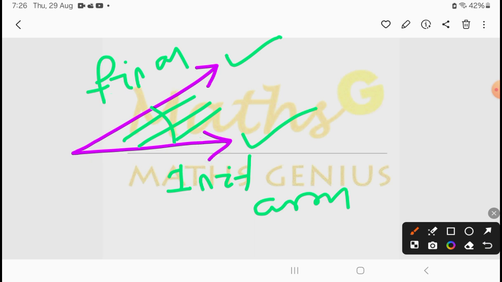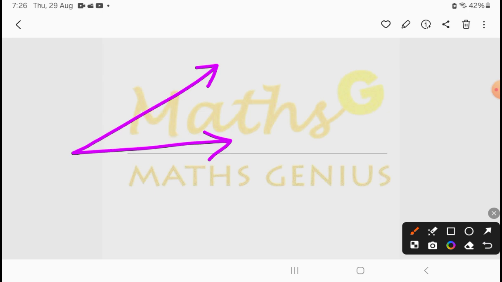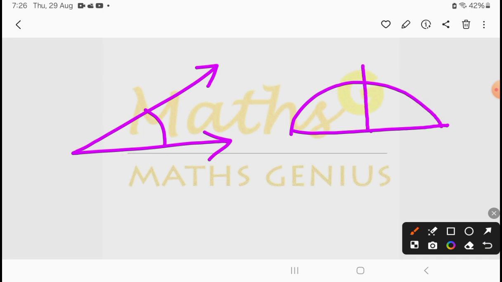For that we need one particular geometric instrument which is known as a protractor. A protractor is a semicircular instrument, an apparatus, we can say. There is a line exactly at the middle, and from this side the markings are there. They are 1 degree apart: 1 degree, 2 degree, up to 90 degree, again 91, 92, 93, 94 and so on. Here you will get 180 degree, and on this side this is 0 degree.